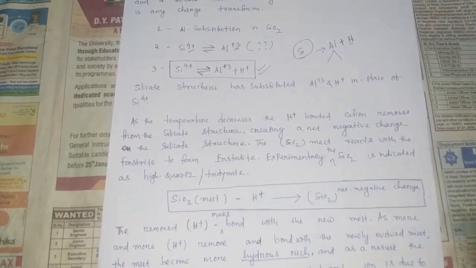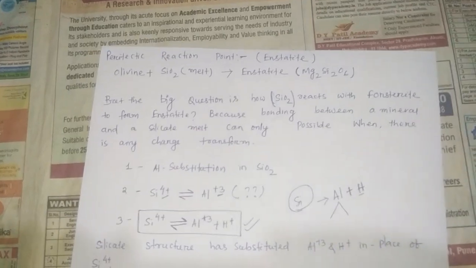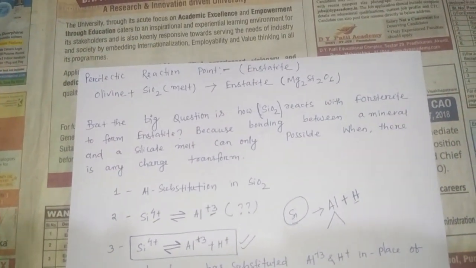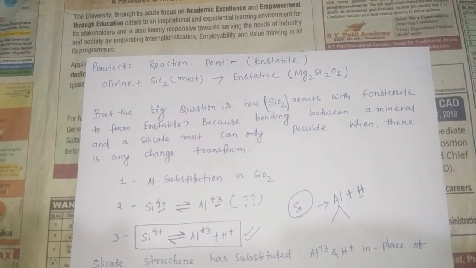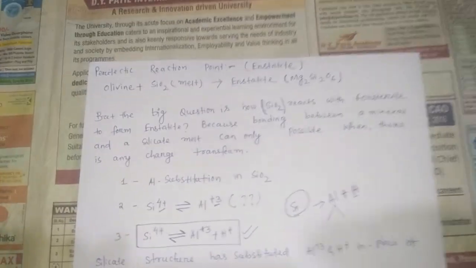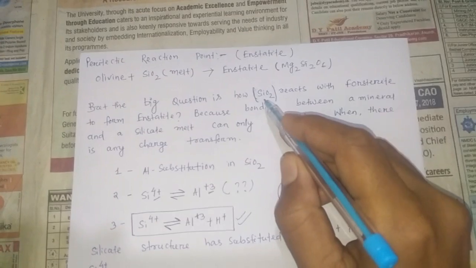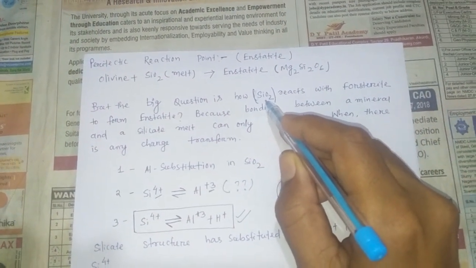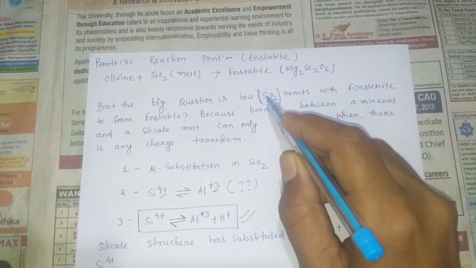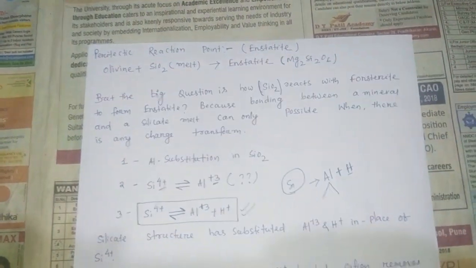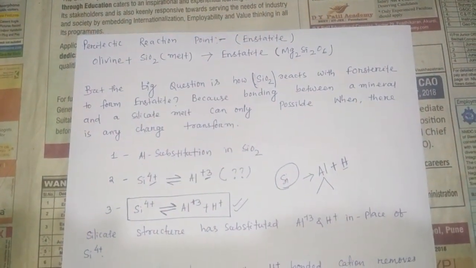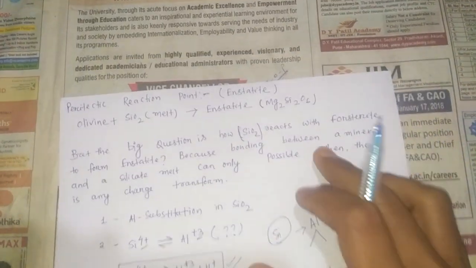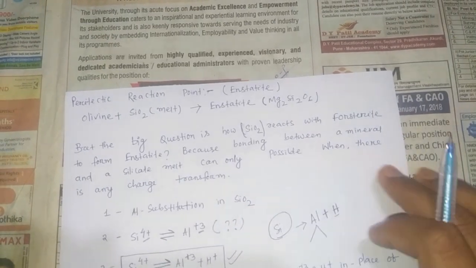But what happens after the crystallization of olivine? We know that at some temperature we have a peritectic reaction, and olivine reacts with silicate melt to form enstatite. But the main question is how does a SiO2 melt, which has a net charge of 0, because Si has a charge of +4 and O2 has a charge of -4, so +4 and -4 cancel each other, react with olivine to form enstatite?